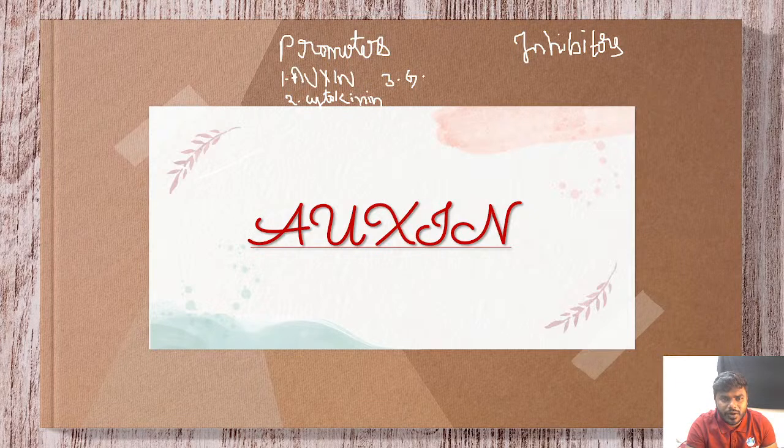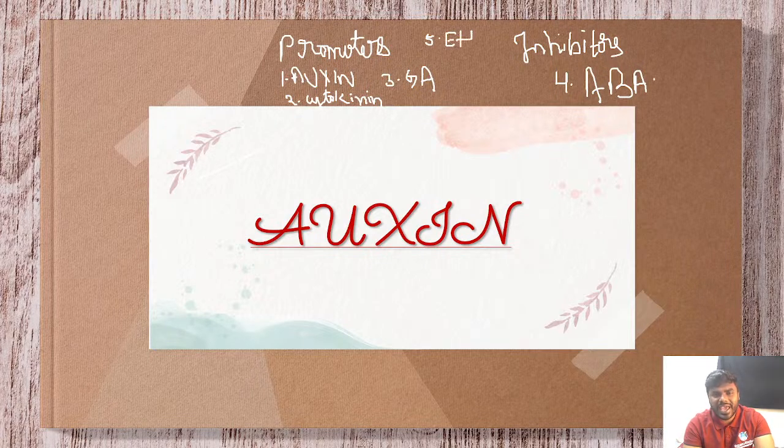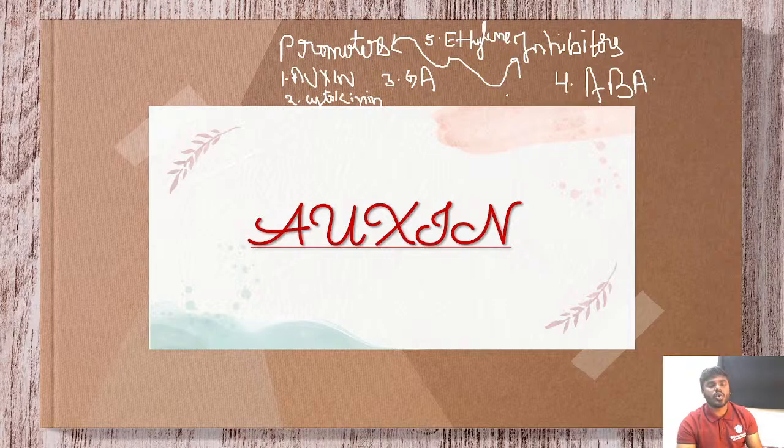And friends, what is the statement you have to remember? What about the growth inhibitor, my friends? All of you listen. One of the major growth inhibitors in the plant body is abscisic acid. No doubt about it. And friends, what about the fifth hormone, ethylene? You know, right? Ethylene is a gaseous hormone present in the plant body. I want all of you to remember, friends, ethylene can act as a growth promoter also. Ethylene can act as a growth inhibitor also, depending on the condition, depending on the situation.